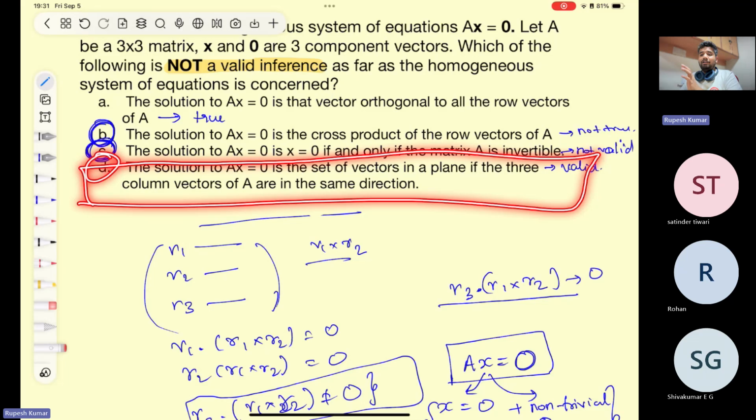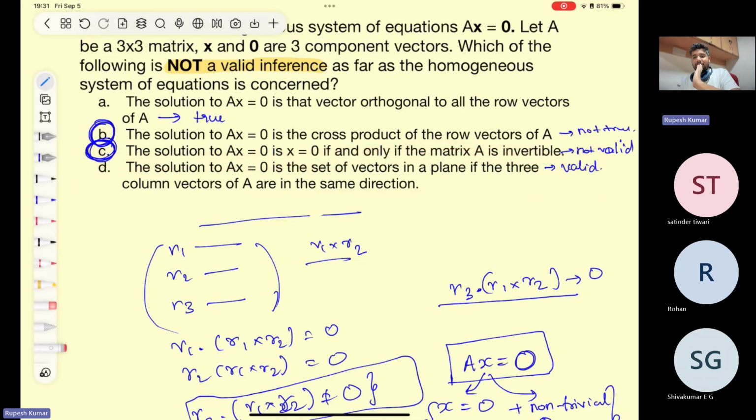This is the point where I was saying that you will have infinite possible directions as well as magnitudes. So basically, if all the three vectors lie on the same line, you will have a two-dimensional span, right? So that is what it's saying. For Ax equals zero, the solution is a set of vectors in a plane. This is a plane perpendicular to all the three vectors which are along a line, which are normal to this plane. Does anyone have any doubt in this?